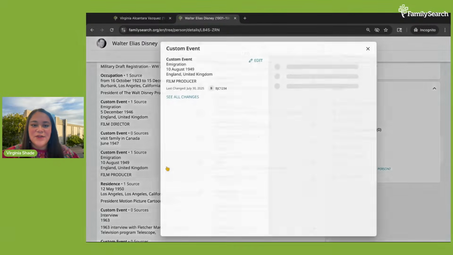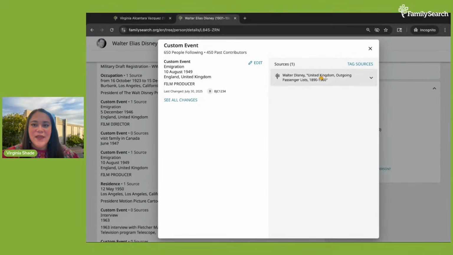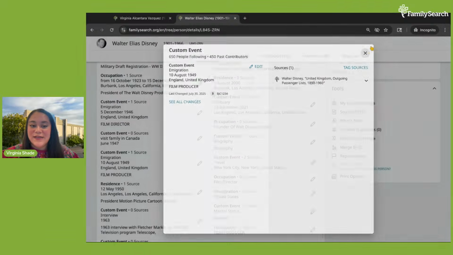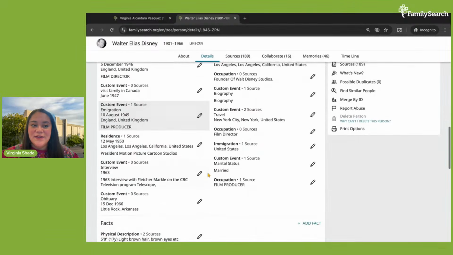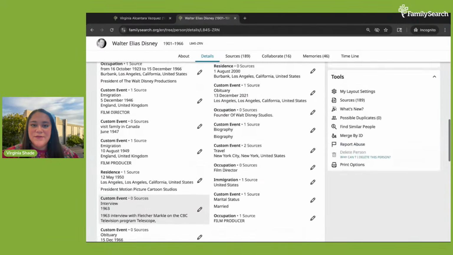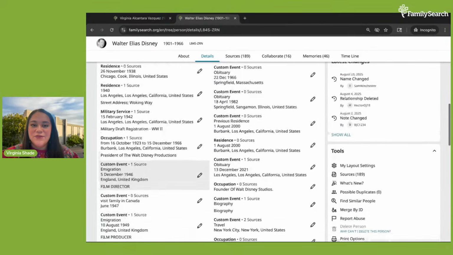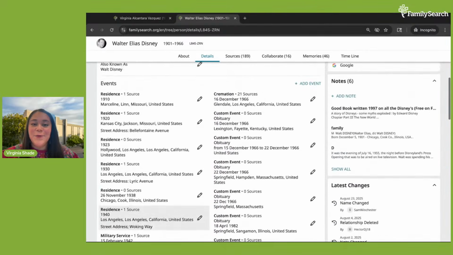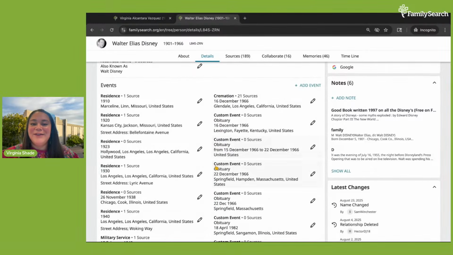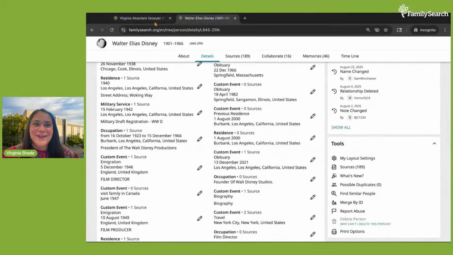You can see more information about it here, and again, the sources that are tagged along with that. So just awesome information here as well. Just wanted to show you as he has quite an eventful page.